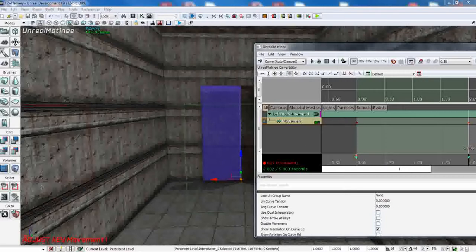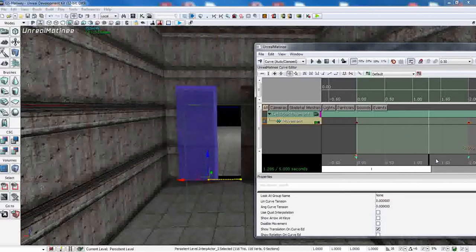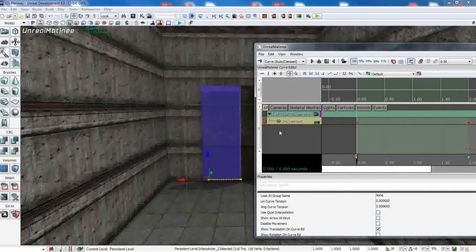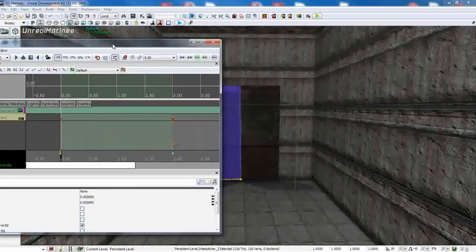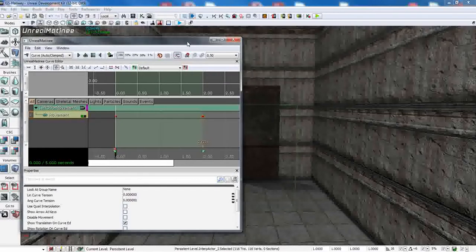That's going to set up our first keyframe, and you can see it down here, it says adjust key movement. So we're going to click and drag the door out of the way, and you can see this yellow line pointing this way. If we bring this back here, you can actually see it transition as we drag that timeline towards the 2 second marker. It's pretty cool, right? But let's finish this up. Let's move this to this side now, just so you can see what I'm doing. Straighten that up a little.